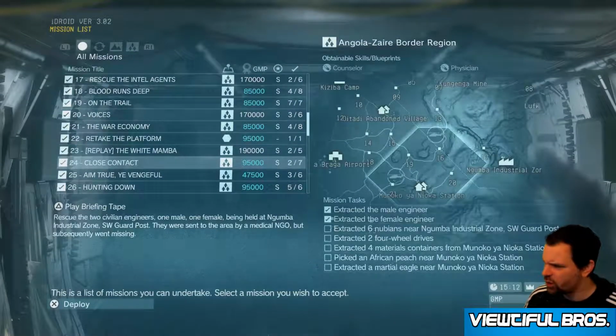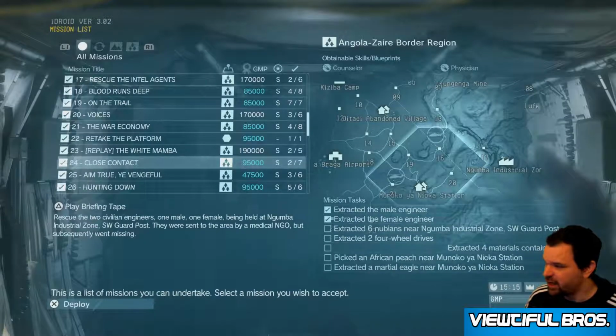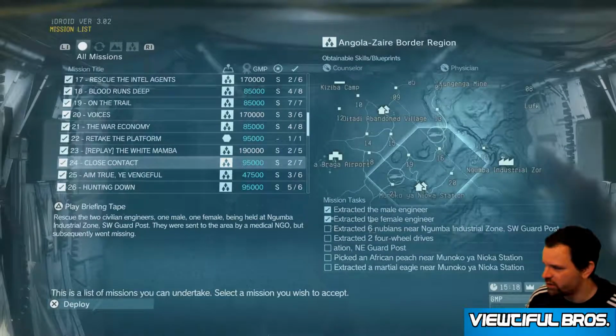Mission 24 is called Close Contacts. What you've got to do is rescue two prisoners. They're being held at the Ngumba Industrial Zone. So again, you've got to figure out where they are and then extract them as quickly as possible, while attracting as little attention to yourself as possible.